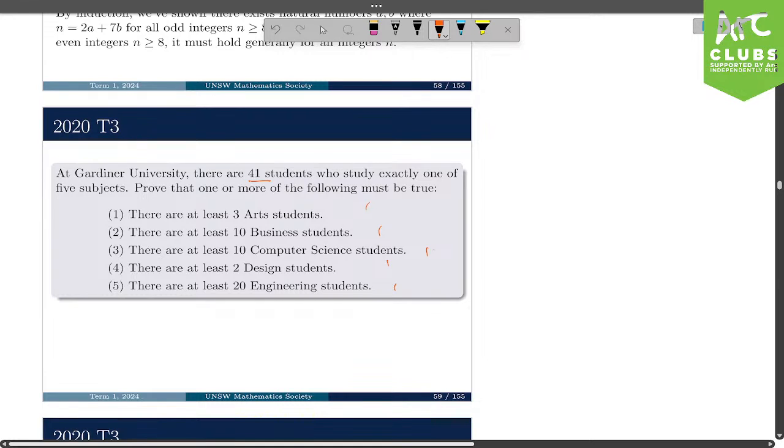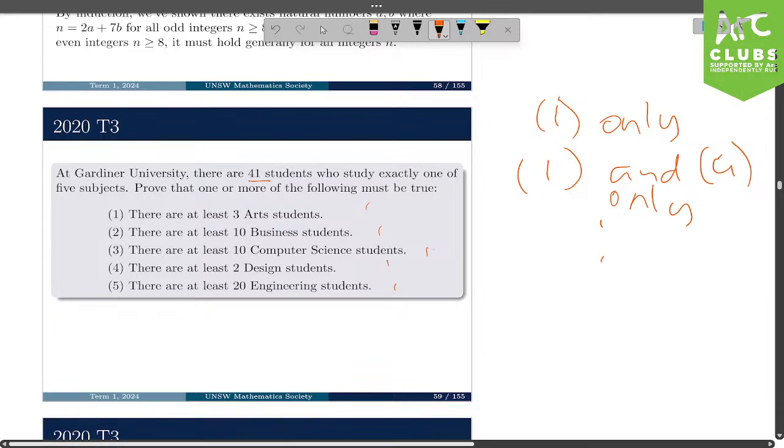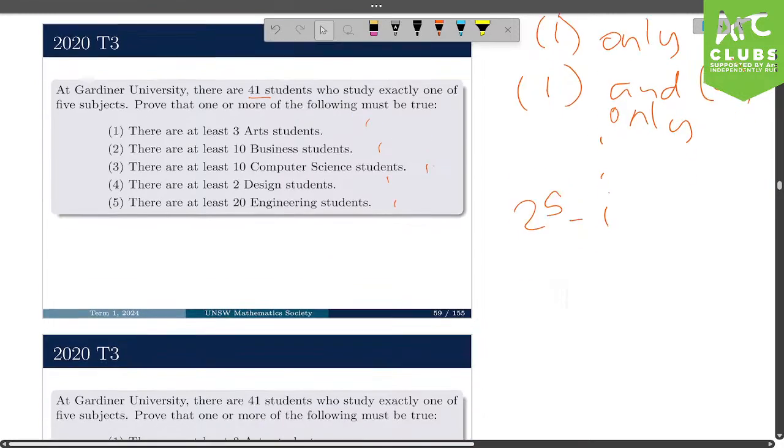There are a lot of combinations where at least one of them must be true. We could have only one true. We could have 1 and 4 true, and only those 2. We could have a bunch of combinations. In fact, we'll have 2 to the 5 minus 1 combinations. Feel free to guess why. But there's an easier way to do this. If you have a question in the format of at least 1, notice that it's excluding exactly one case: the case when all of them are false.